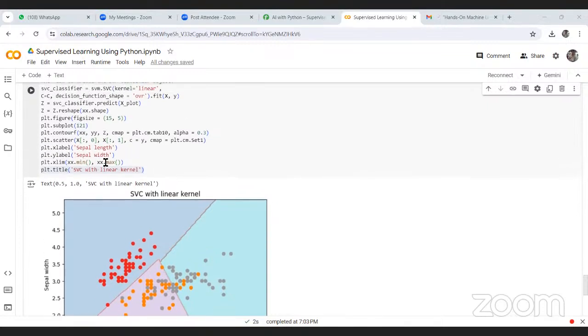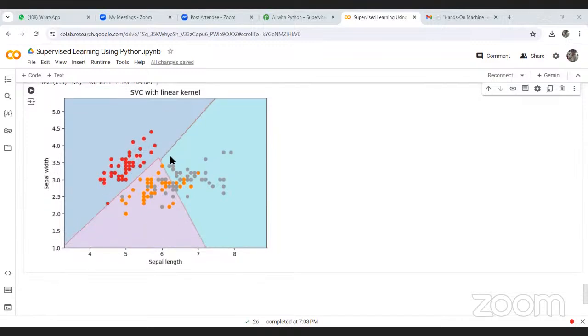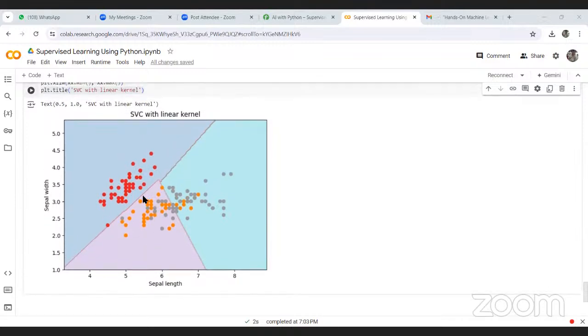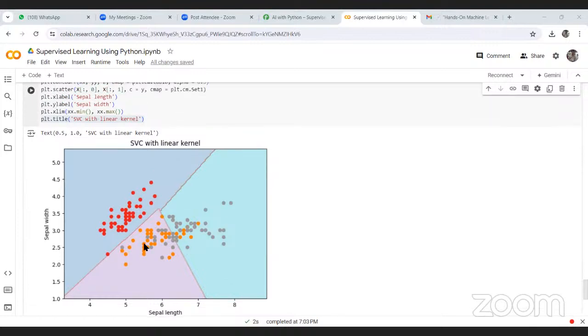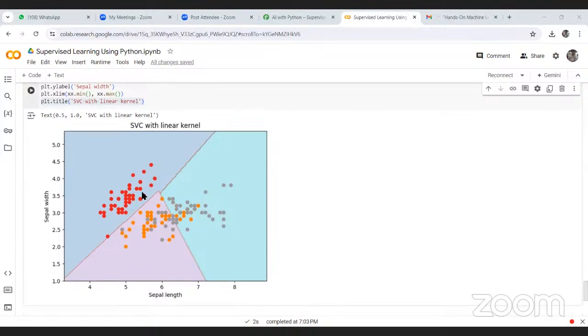So here you have sepal width, and sepal length is here. You can see there are 3 classifiers. You have 3 different colors of plot: red, gray, and orange. So you are getting 3 separate classifiers. The text size is 0.5 to 1 with the SVC kernel.